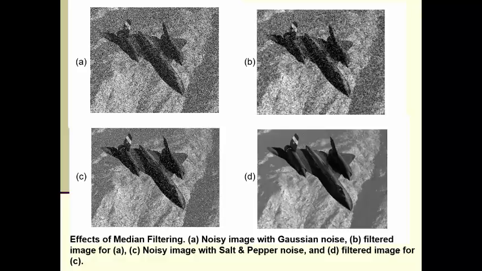But here, what we are trying to do is simulate the case. Here we have the original image. The image is not noisy at all, it doesn't have noise. And we have added the noise ourselves. We have added two types of noise, and we are trying to see what will be the effect of applying different types of filters on these different types of noisy images. Do you have any questions so far?